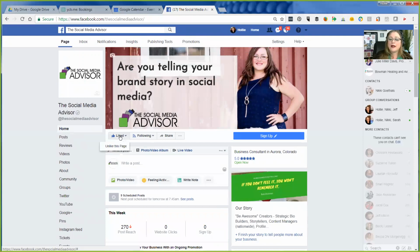When you go to like a page, obviously you click like, but there's this little following icon. And if you move your mouse over that from the desktop, you'll see first. That way you never miss the opportunity to see an update. Now you'll notice this page looks slightly different because I'm an administrator in there. You'll see a navigation bar up top here. If you are an administrator or manager of the page, you will see this bar, which gives you different permissions to be able to edit some things.